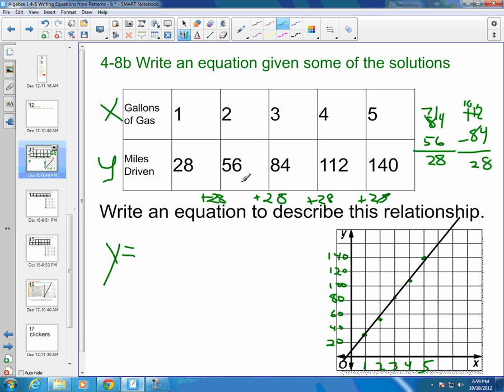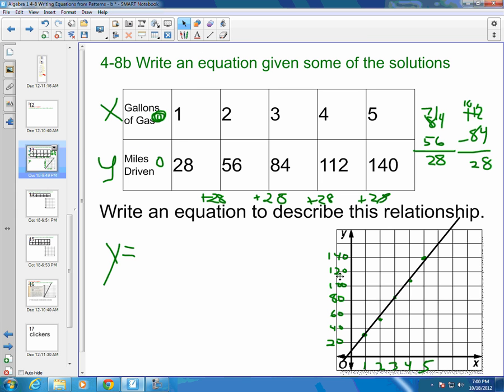Okay? So if I'm adding the same number over and over again, well, that's the same thing as multiplying, right? If you add 28 four times, you've actually taken 28 and multiplied by 4. So this first number is a 28, right? And my second number is plus 28 more, third number plus 28 more, fourth number plus 28 more. What if I were to go back to my 0th number? Well, that means I would have to subtract 28 to get back here, right? So that is, in fact, going to be a 0.